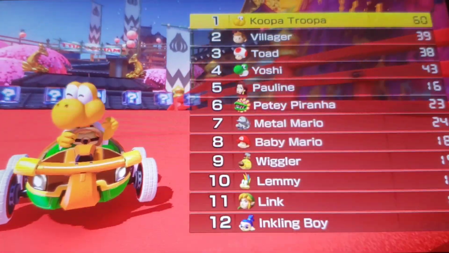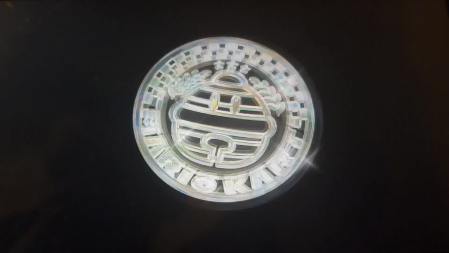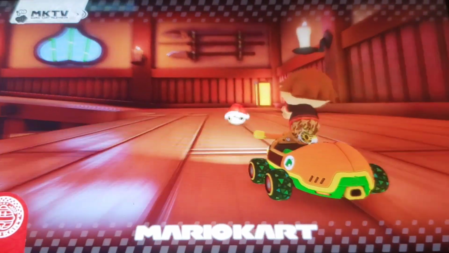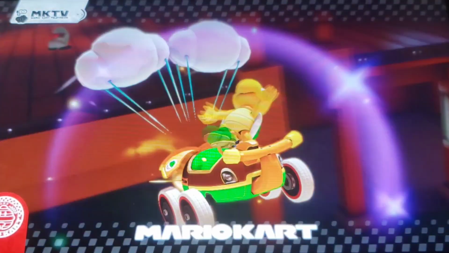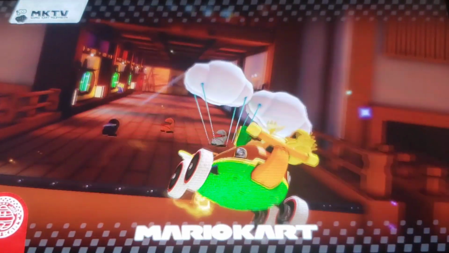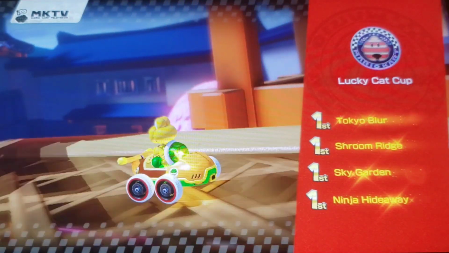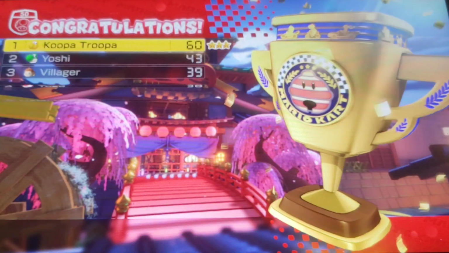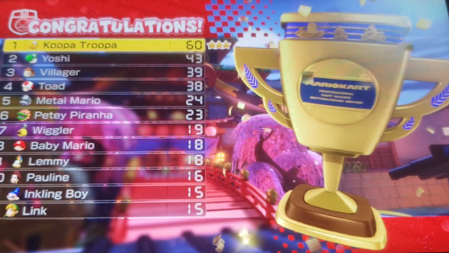Alright. That brings the 60 points. And we are done with this. Whoa. Red shell in slow motion again. And there we go. I got shocked by lightning in Ninja Hideaway, and we got first place on every single track. Alright, triple stars in the Lucky Cat Cup.